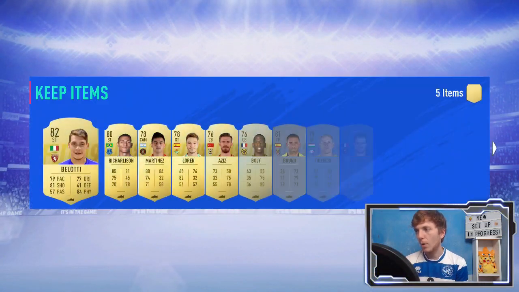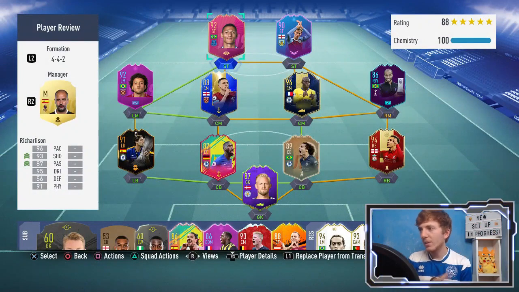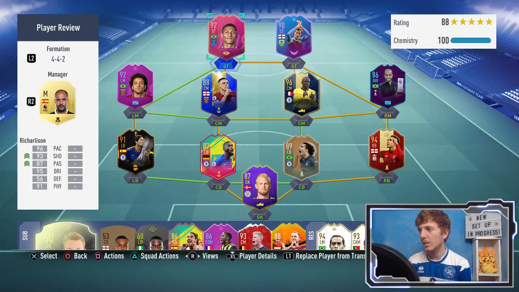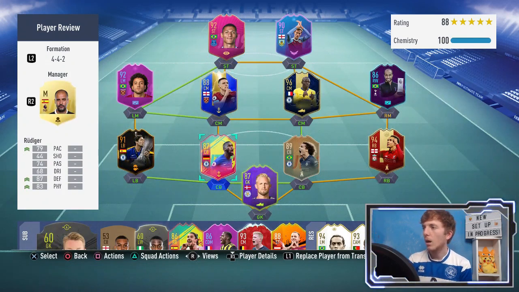Oh, that's a bit of a rip. Oh, we get Richarlison. Fun. Okay, so this is the team I've put them both into. It is a cheeky little rainbow squad that I've put together here, consisting of 11 different Premier League cards.